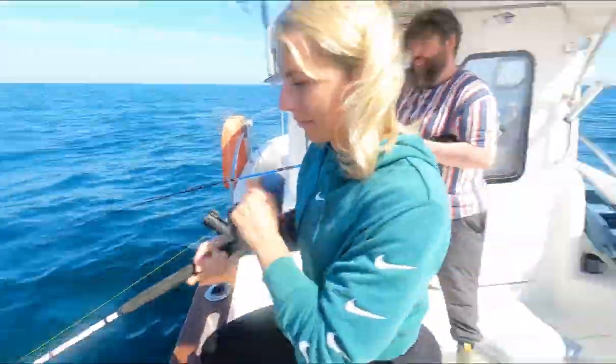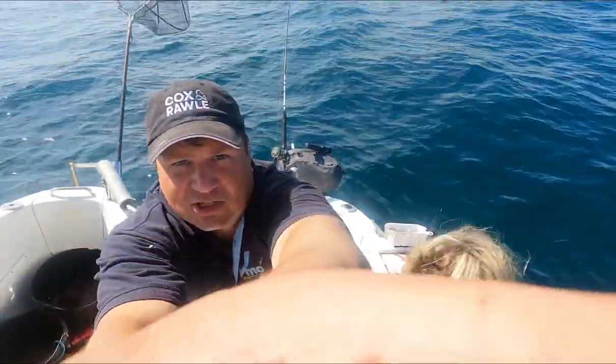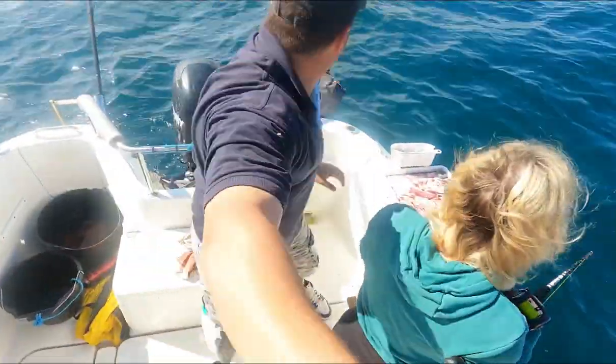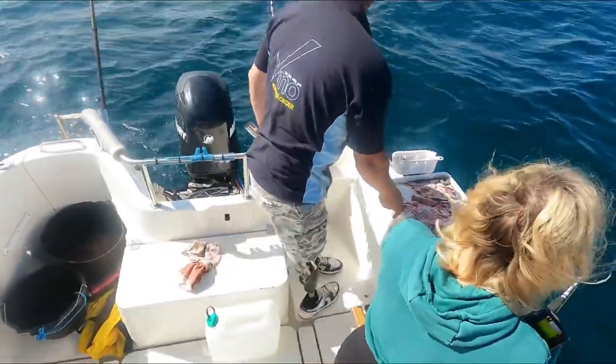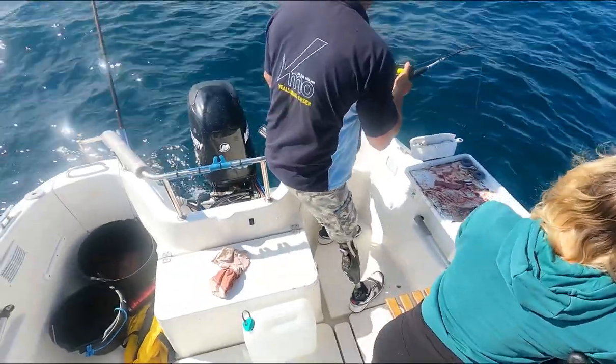I've got a bite of mine now as well, guys, so I'm going to put you back up here. It's all going off now, and it's going off because we're coming to the top of the bank. That's where it kicks off on this particular tide. So I'm probably going to lose this fish now because I'm sorting the camera out, as always. I've got a bite as well here. There might be something sat on it, I can feel it.